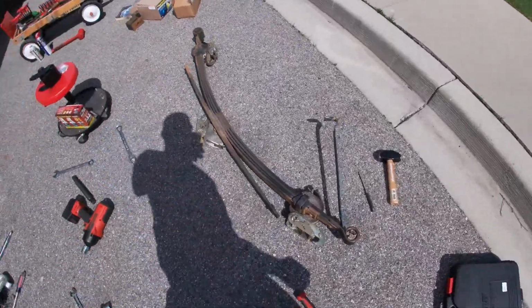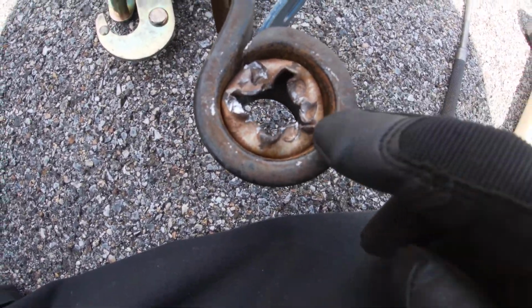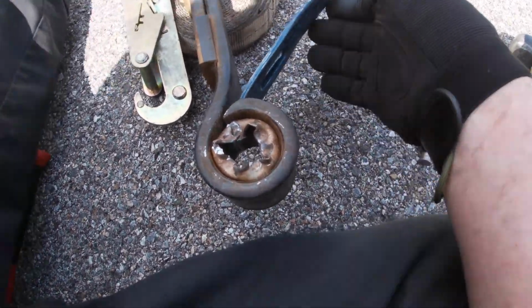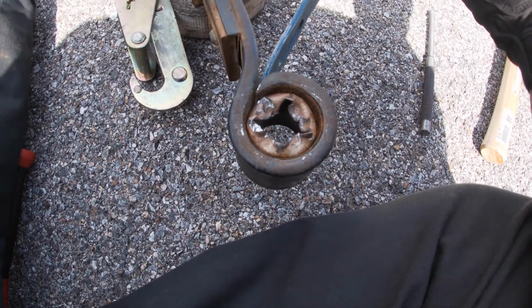Alright everybody, welcome back to day 2. We've already got the spring out of the passenger side. This is what I mean by, with the sleeve, you actually have to crush the sleeve inward. Some people take a hole saw to get the bushing out, which I don't have any, so if I had time I would have tried that method, but I just used the same method as I did yesterday.